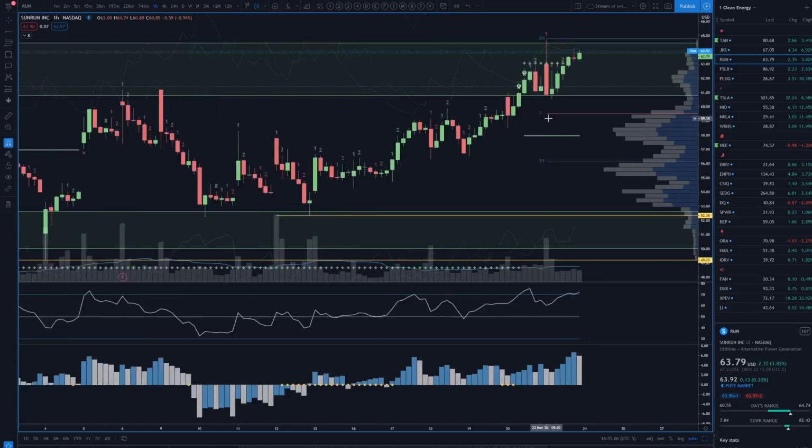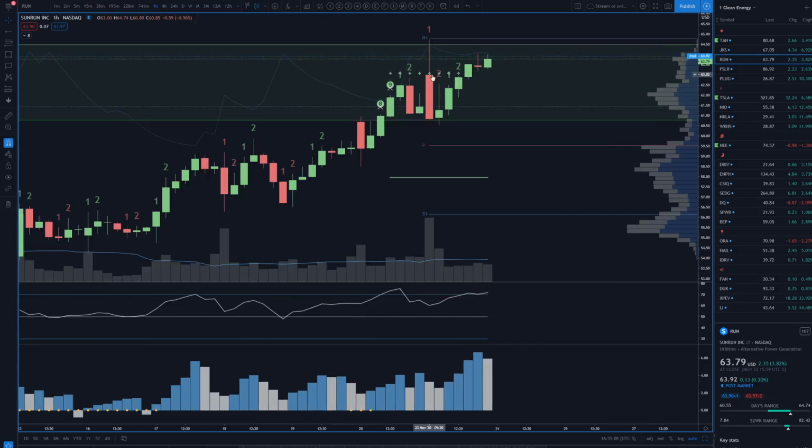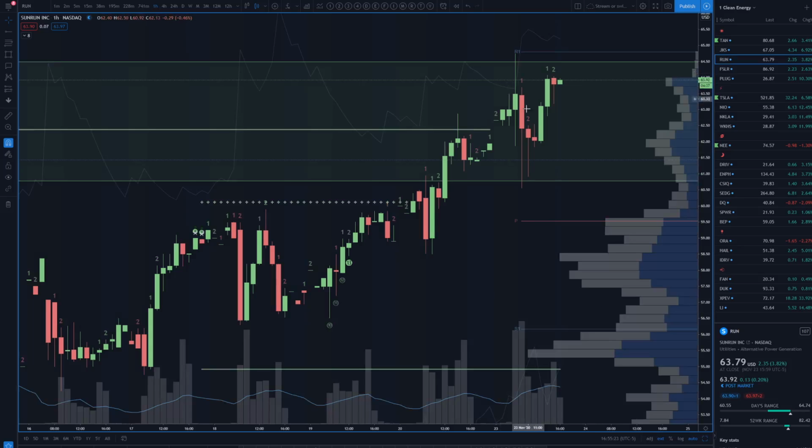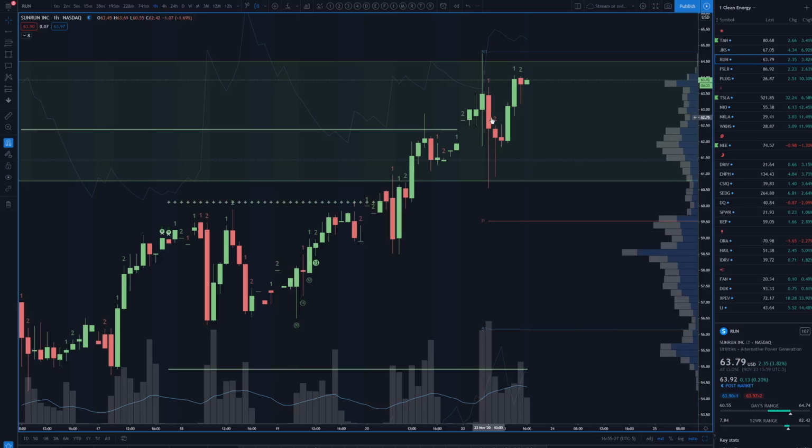And if you had stuck to that today, and then at the top of this wick where hourly got oversold, then that was a good entry. It gave you opportunity again, although it closed so strong at the end of the day that you probably didn't want to swing it. Yeah. So hourly trend is still very healthy. Last hourly higher low is at 60.55.